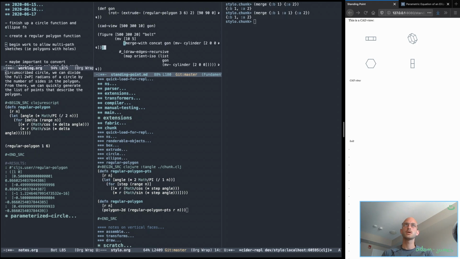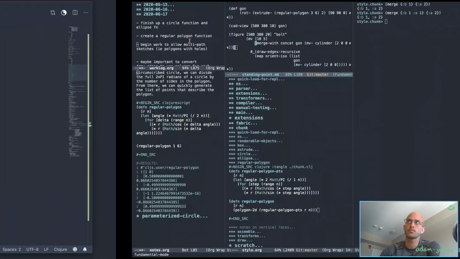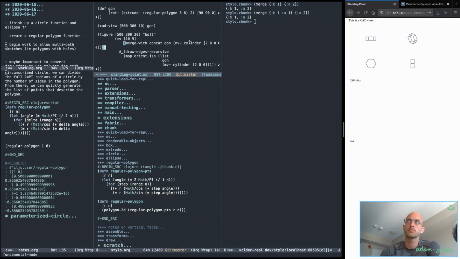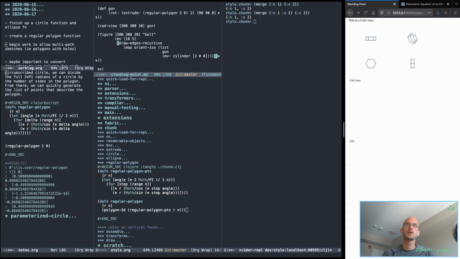Let's try that. No. Okay. So let me revert this back to a state where something looks nice, and I'll work on a bit of a merge situation for a minute.